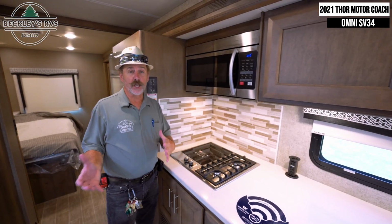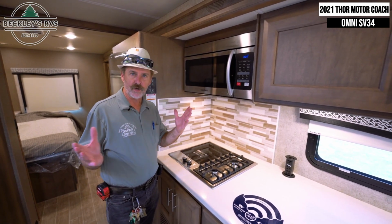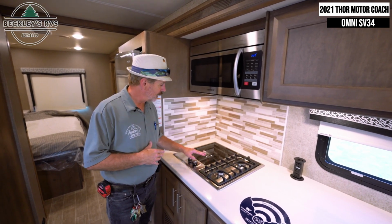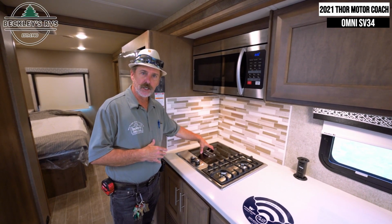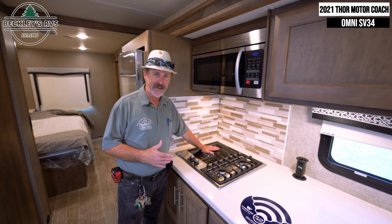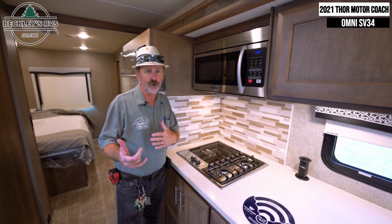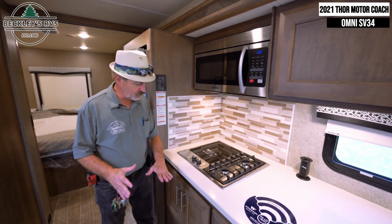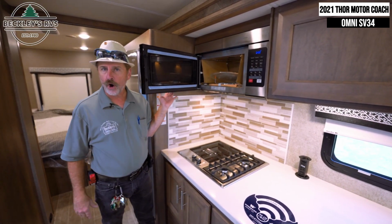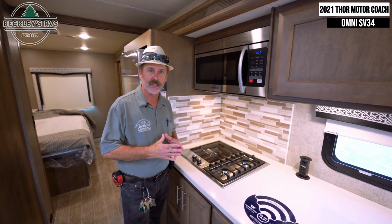Now, for those of you that like cooking indoors, I think you're gonna enjoy this kitchen because it's gonna give you best of three worlds, in my opinion. You have a two burner cooktop. You have your true induction cooktop as well. Now, the benefit of an induction cooktop, if you have it on, you put your hand on it, it is not gonna burn you. Okay, so that's something beneficial. You have to have special cookware in order to utilize it. But now, due to the fact that you do not have the oven, you have the convection microwave. Now, it is the larger of the convection microwaves, so you're gonna actually be able to cook things inside of there.